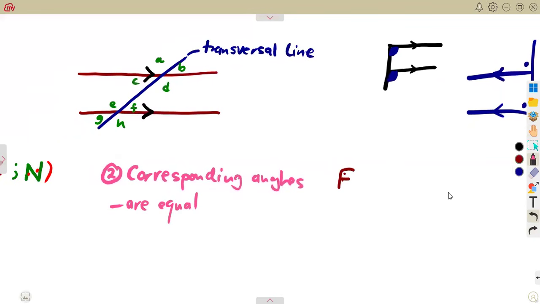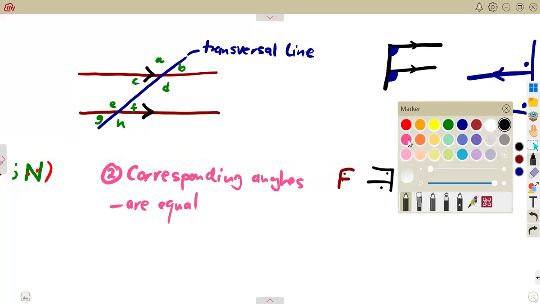They are equal. So on our diagram, we want to trace these angles which are going to form an F. It's either an F like this, or an F going this way, or an F which is bending like that. As long as we form the F. Okay, let me just leave it like that.